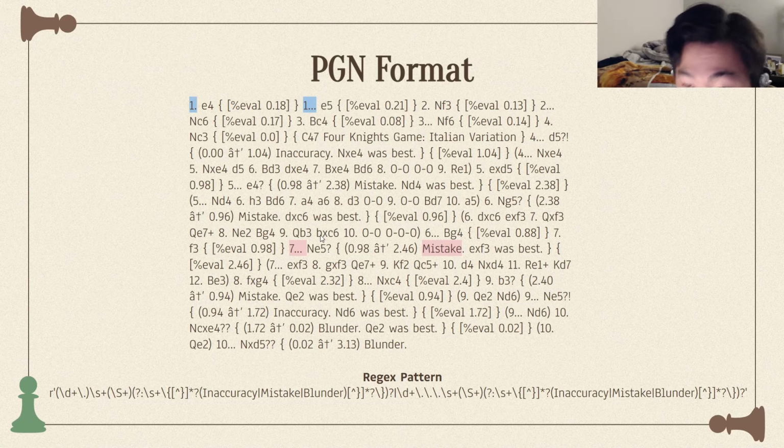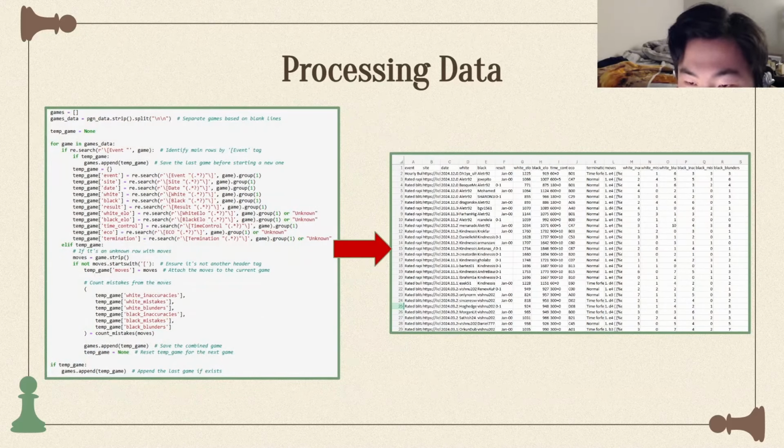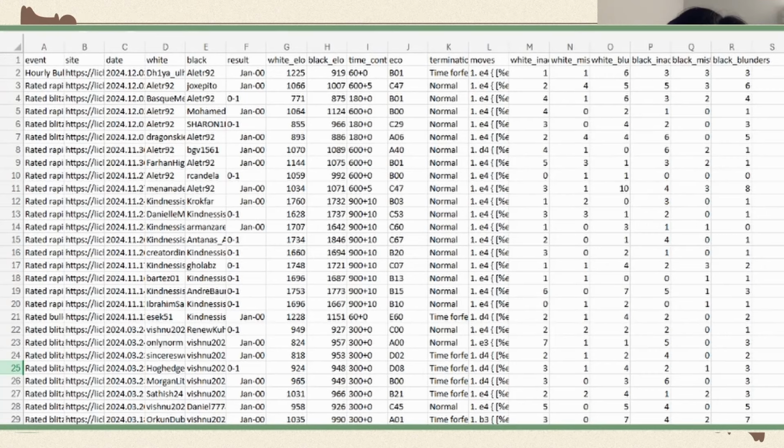Because the format has so much going on, this regex pattern down here was the only regex pattern that actually worked. I tried splitting it up, doing all different types of ways. This was the only thing that actually worked for me. As mentioned before, the data was imported as pure text, and thus I also had to manually regex everything else. The result is a dataset that looks like this.